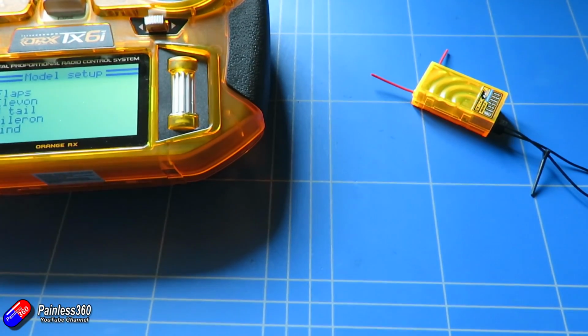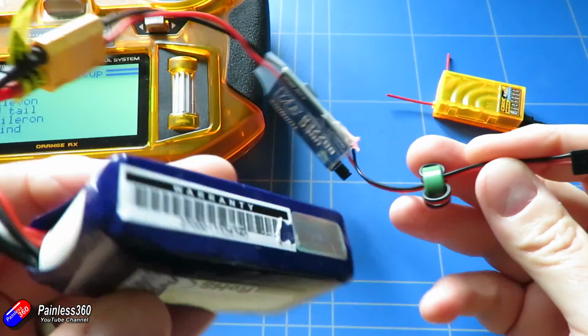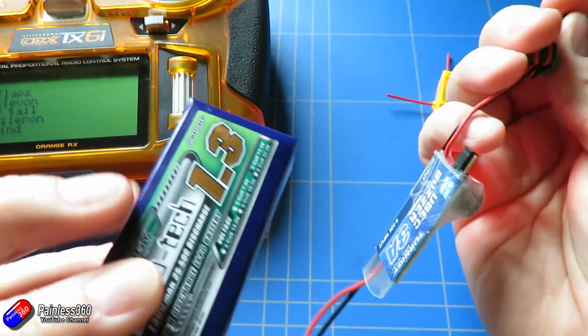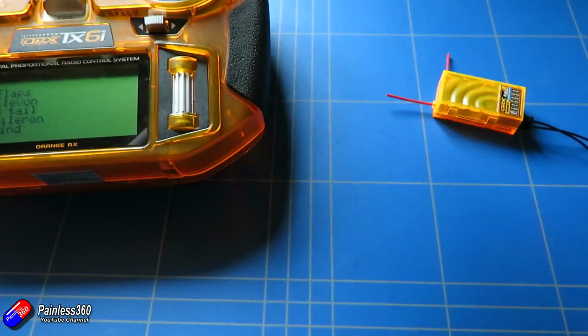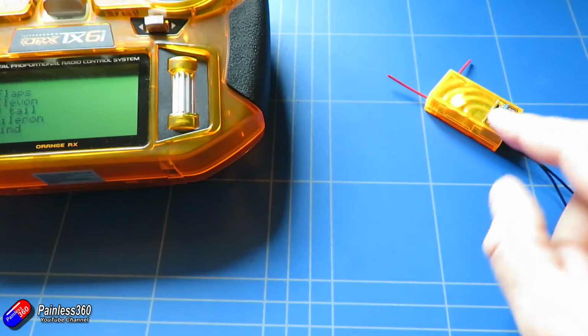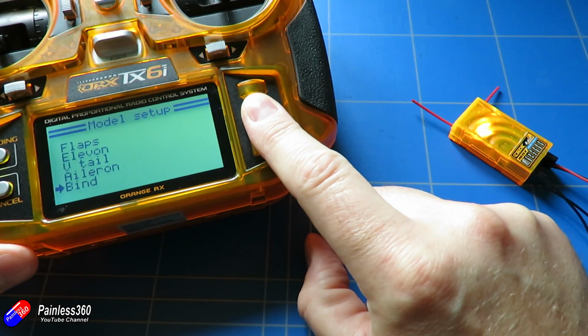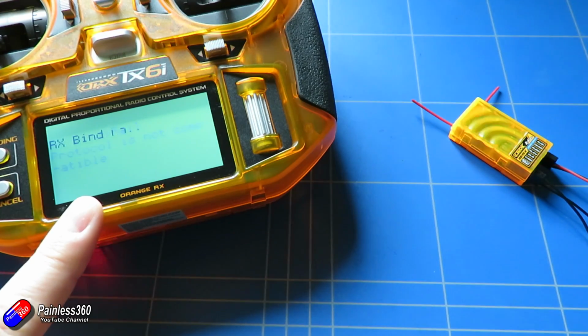So normally we do this on the model by plugging it into the throttle, the ESC. I don't like doing that. I always like to just use something like this, which is a little battery and a battery eliminator circuit on a connector. That means I can safely plug everything in here. So there we are, the receiver's in bind, it's flashing away. I'm just going to press the bind button. It says receiver binding.